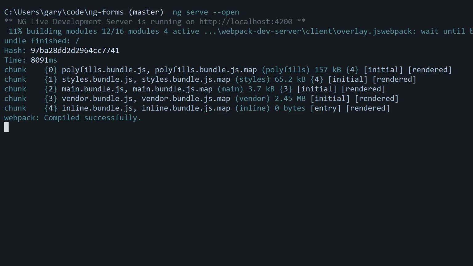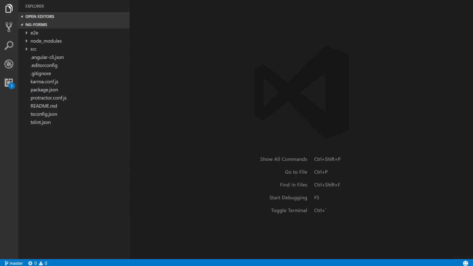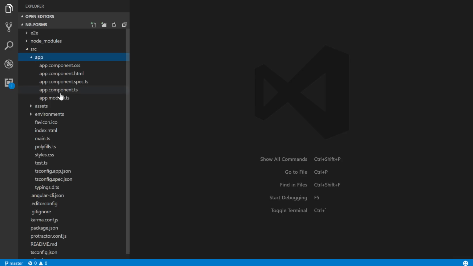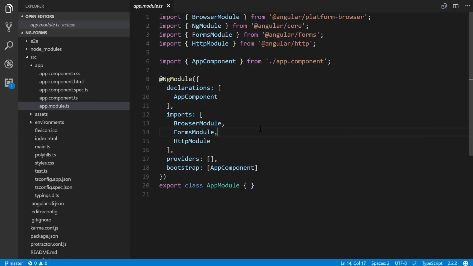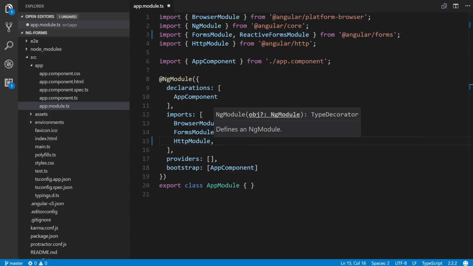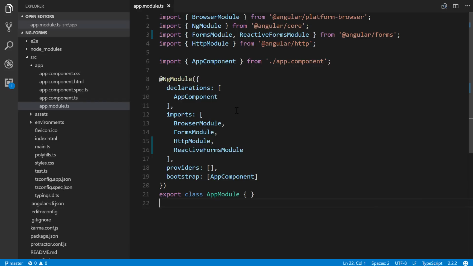Okay. So what we're going to do is go to our code editor now and open up the project. And the first thing that we need to do before we construct any type of form is to import the Reactive Forms module into our app.module.ts file. And that's located in our source, app, and right here. So what we want to do first is add the Reactive Forms module into this right here. And this is included in the Angular Forms library. We'll copy that, and then we're going to add a comma just after HTTP module and add it as an import. And we'll save it.